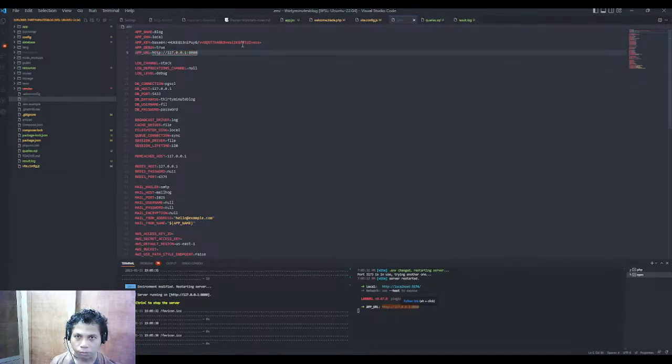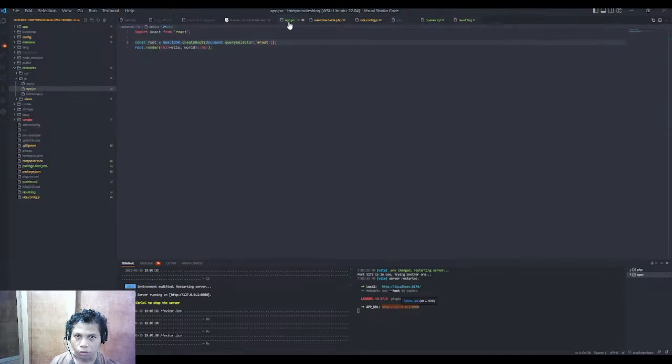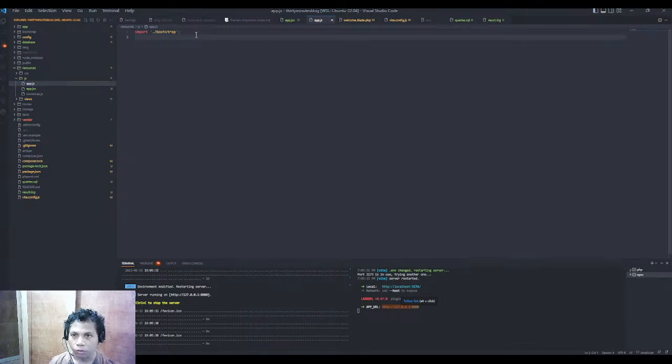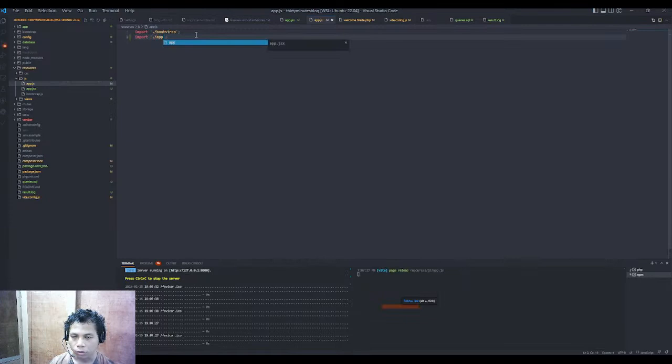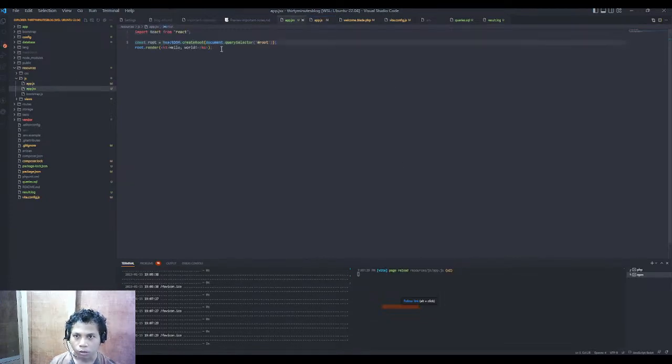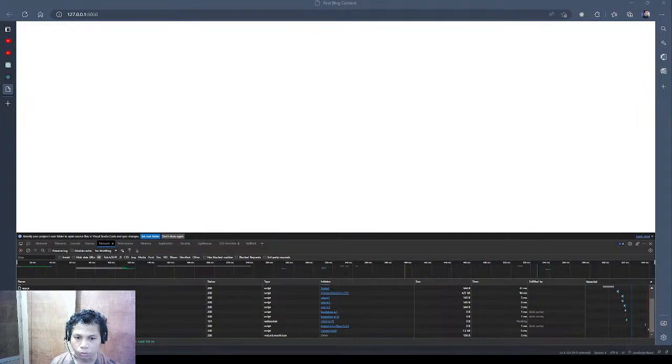8000 was set. Now let's call this up here. We need to import that here so that the sample hello world will eventually display in our browser.